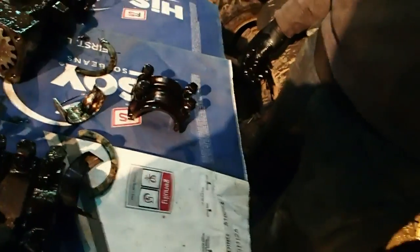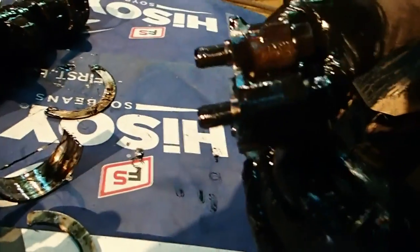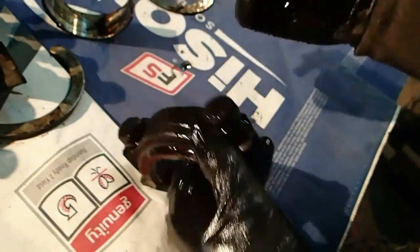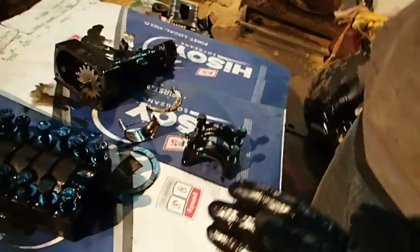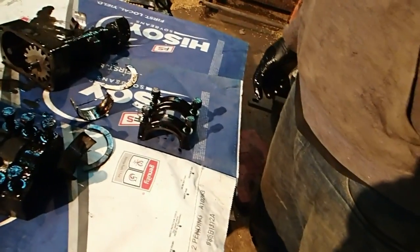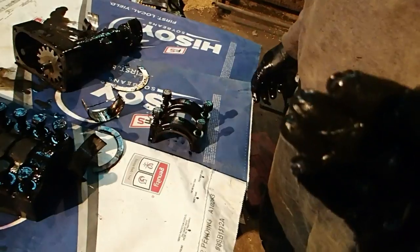I don't know. We got the numbers on those? Yeah, I forget. One is like number 3 and the other one's 5 or something like that. It's there someplace. That's 2 and this is 5. So number 2 and number 5 are out, and what I'm going to do is go ahead and pull the rod bearings out, and we're going to line them up too and see if there's any there.